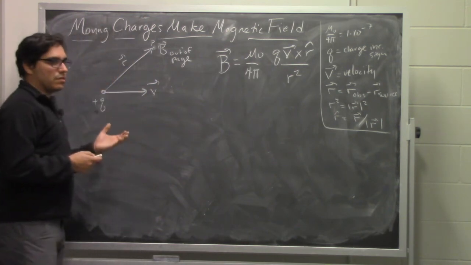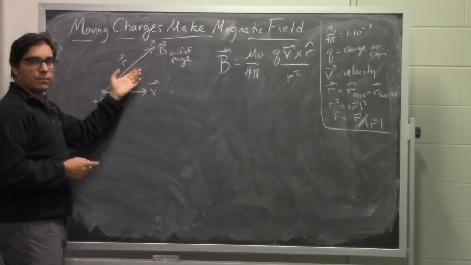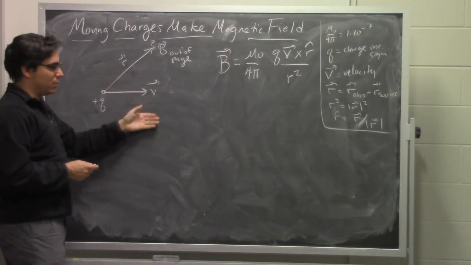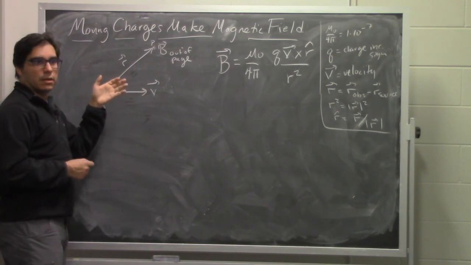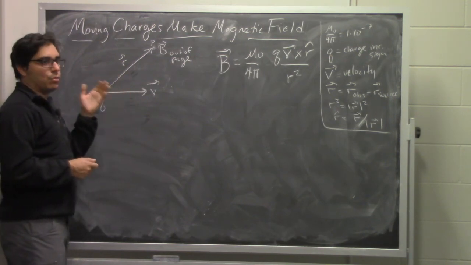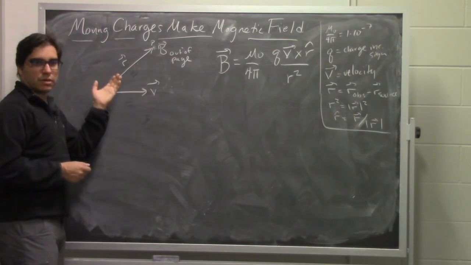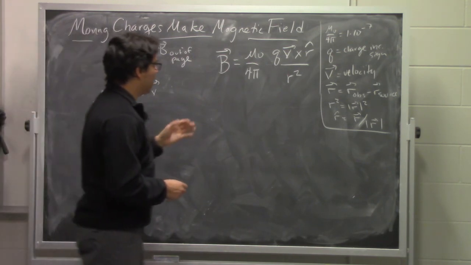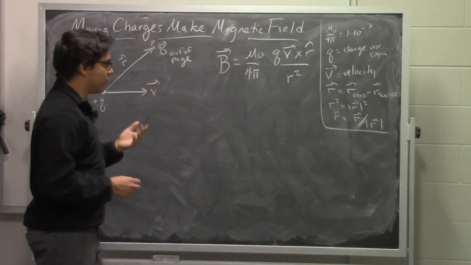What's different about it is that the plane that the velocity vector and the separation vector define, which would be the plane of this board, the magnetic field is perpendicular to that plane. That's exactly what a cross product does. It produces a vector that is perpendicular to both of the vectors that construct it. So the way that we think about this and the way that we diagram it is maybe a little bit new for some folks.